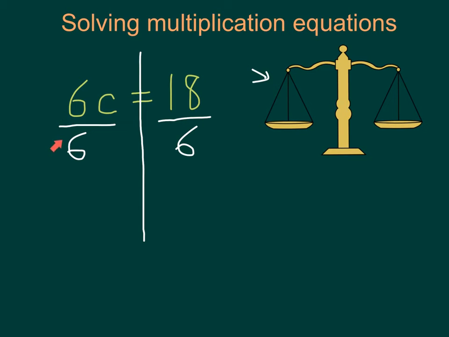Now on this side we have 6 divided by 6, which is 1. So we have 1c, or another way to say that, 1 times c would be one group of c. Okay, well one group of c is just c. And now on the other side we have 18, and remember the fraction line is divided by 6, and that is equal to 3. So c would have to be 3 if we want to get both of these sides to be equal or the same.